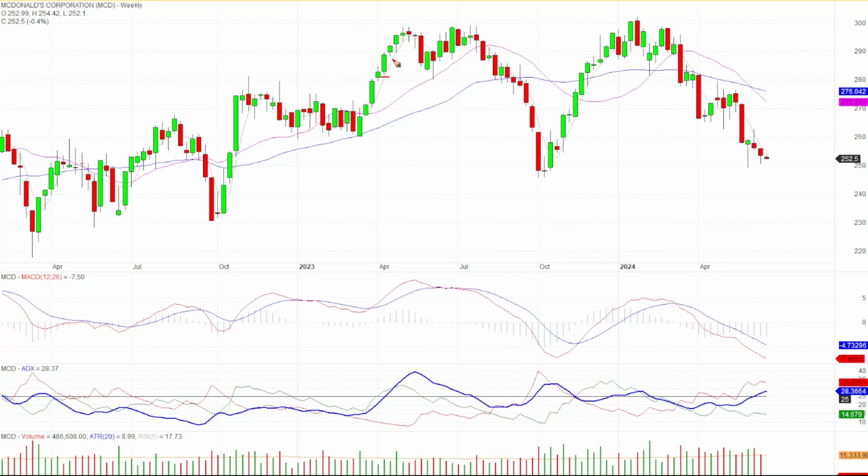I might use like a 2-bar low. So once we close here, I could use a 2-bar low just to make sure there's a profit, meaning a 2-bar low is a stop. You could use a 1-bar low. It's just a lot of times there's a little bit of noise.